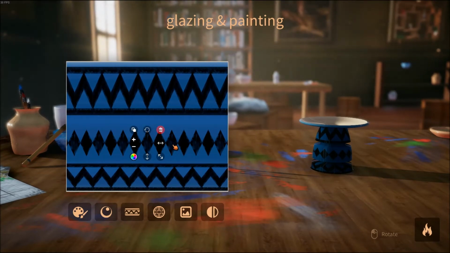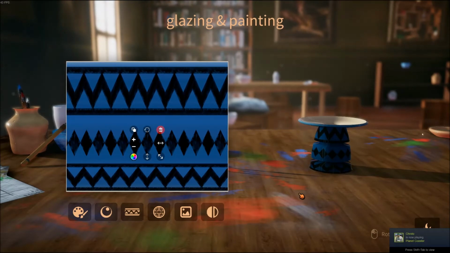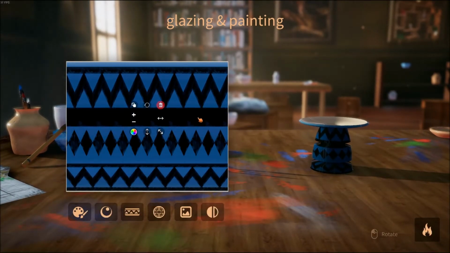Maybe something like that? Yeah, something like that. Let's see, what else can we do? Because that's kind of boring. Let's be honest, that's boring. How about if we do a black pattern?